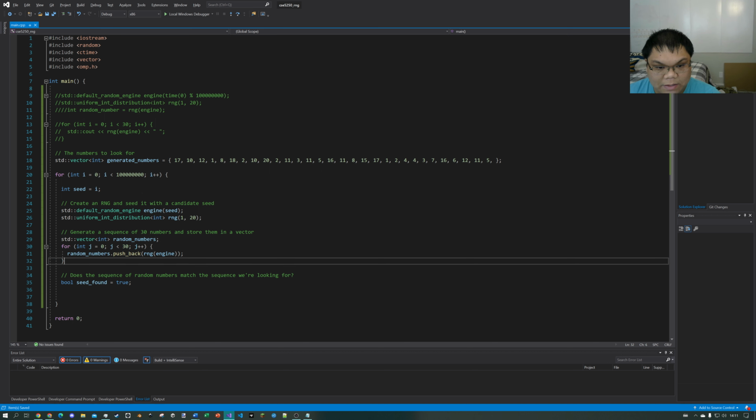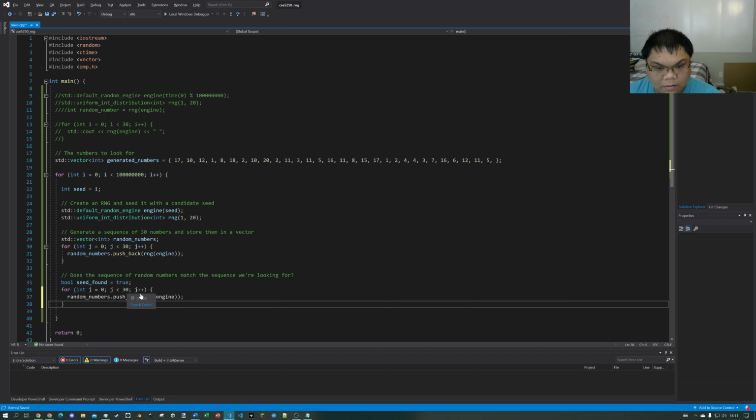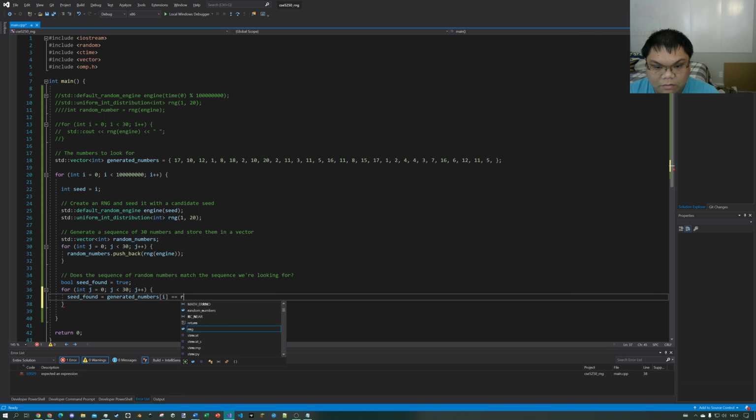So let's just copy this again. And you say seed found equals generated numbers i double equals generated numbers j double equals random numbers j.